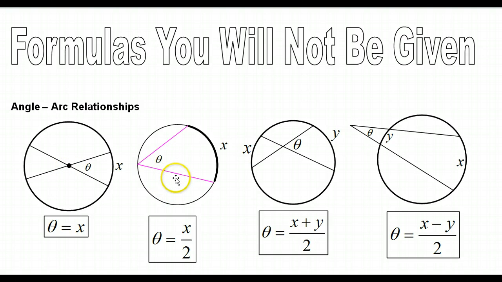Then we learned about angles like this pink angle here, which are called inscribed angles. Angles with a vertex on the circle. And we learned that the angle and the arc measure are not the same. The angle is smaller. Specifically, the angle is half the size of the arc. Or you could think of it as the arc is double the size of the angle. So if the angle were 30 degrees, the arc measure would be 60 degrees.